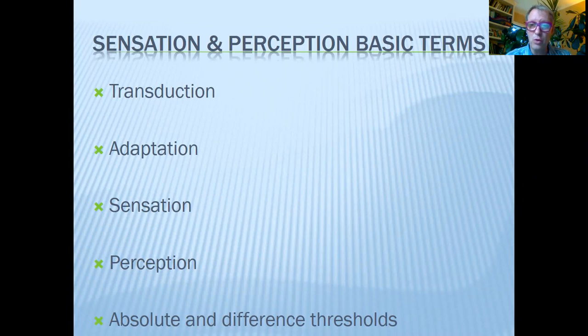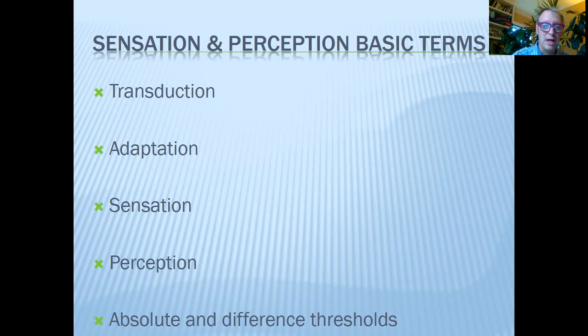Transduction is the process of changing one form of energy into another, and that happens with all of our sensory neurons. So when it comes to special receptors in the eye, it takes light waves, which is a form of energy. And when light waves strike those rods and cones in our retina, transduction occurs. Light wave energy is transformed into action potentials, which is another form of energy. So anytime we have any sensation and perception, it involves transduction.